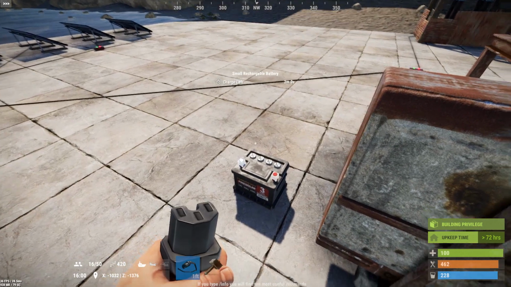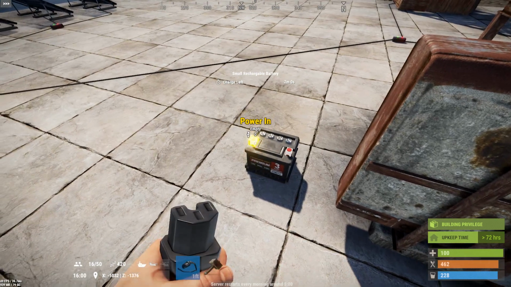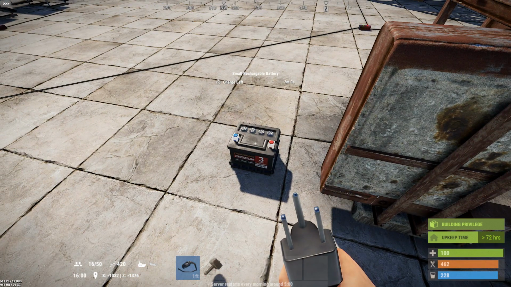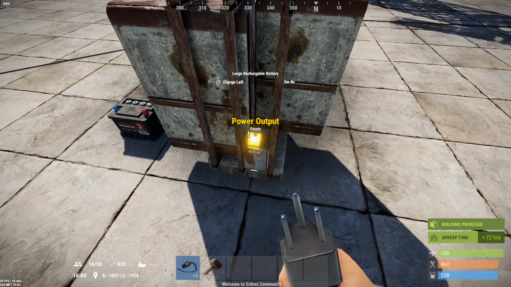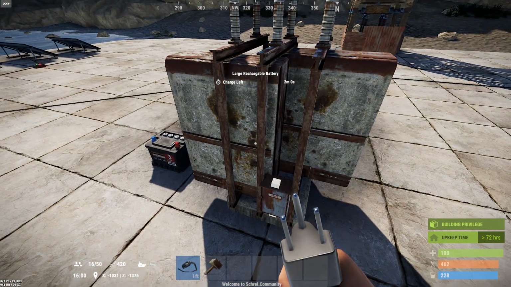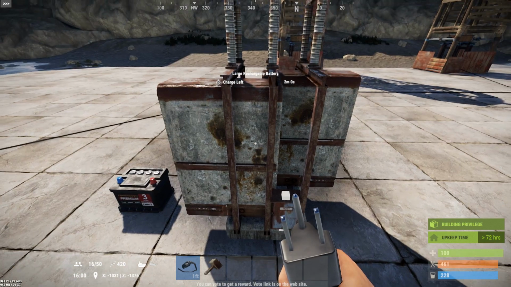The small battery has a limit to its input and output terminal of 10 units of power, so it's good for powering a few devices and maybe a handful of lights, but not much more than that. The large battery has an input and output maximum of 100 units. So this is a lot more handy when you're building power around your base, especially for trap bases and bases that use a lot of electrical devices.